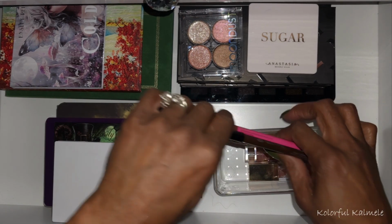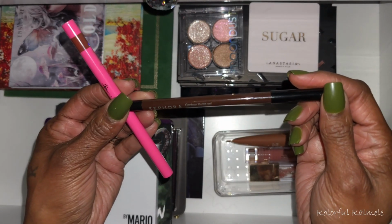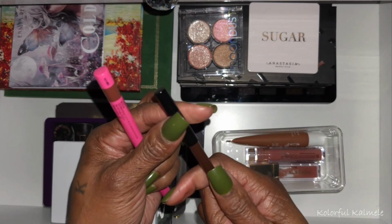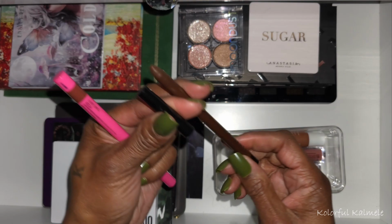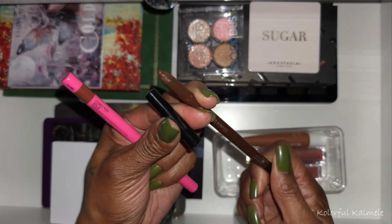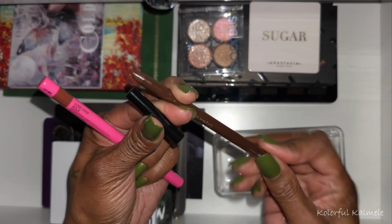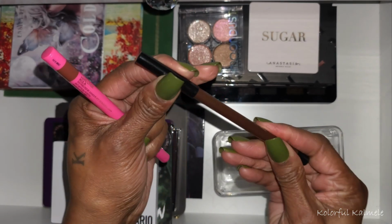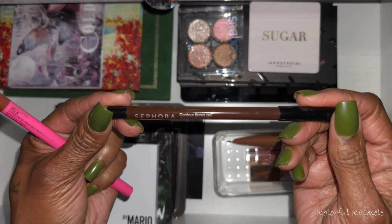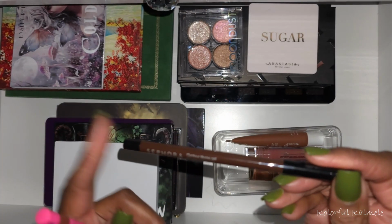Okay, a couple of other products, lip liners. You guys know the Sephora lip liner in Molasses is my favorite, but it's always sold out. So I actually have been on the hunt for a dupe, but I love this lip liner because it is retractable. It does twist up and twist down, and that's what I prefer in a lip liner because I don't want to have to think about sharpening my lip liner when I want to throw it in my purse, throw it in my bag. I don't necessarily want to carry a sharpener as well. So I love, love, love these.